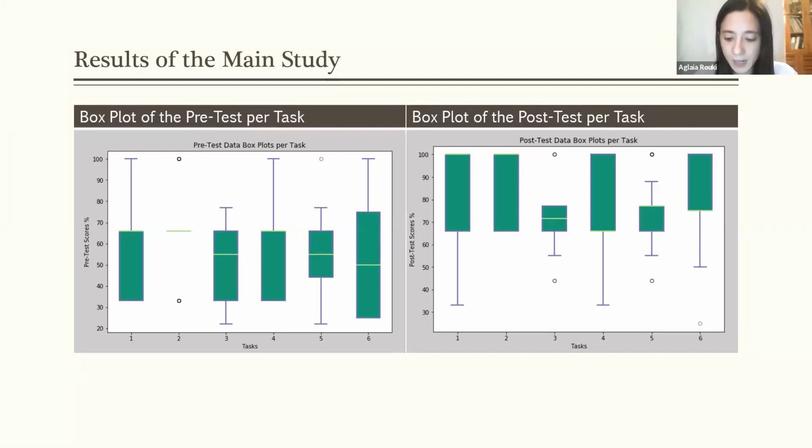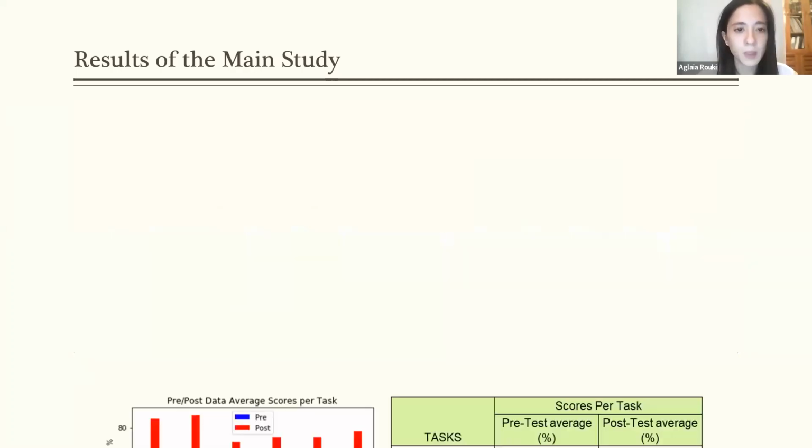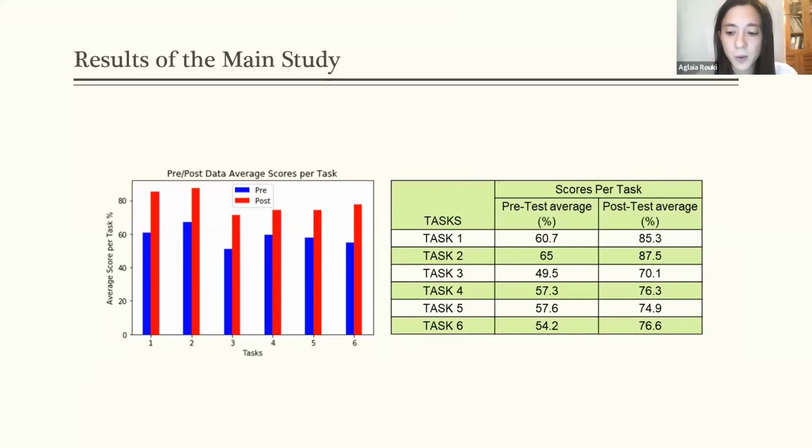was namely that there is indeed an improvement between the scores of each task of the pretest and the scores of each of the post-test, in the time that had passed between the two, including the 16 teaching sessions that took place. So as indicated here, the tasks of the main study were significantly improved in comparison to those of the pretest.